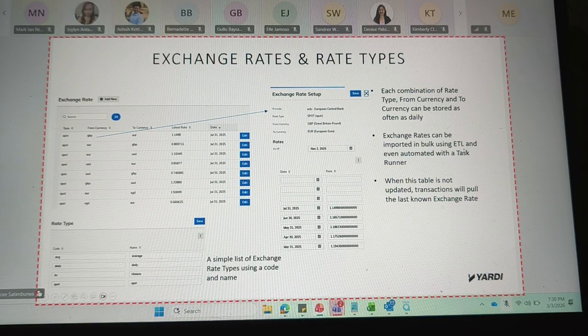So there's an ETL for that, and this can be automated with the task runner. Yeah. So you have got that. As long as you know where the location of the file is, then it will be able to do that for you.